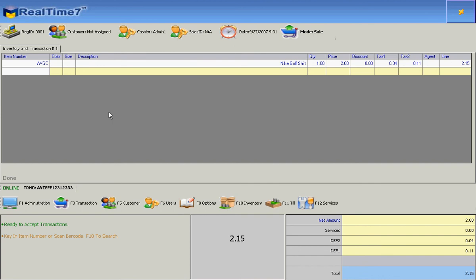If the item is a color and size item, such as certain apparel inventory, then a color and size grid will appear asking you to specify the exact color and size that is being checked out. Select the color and size, use the arrow keys, and then press enter.